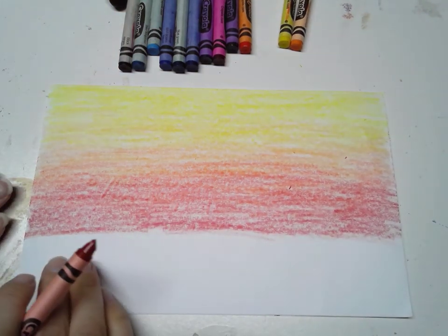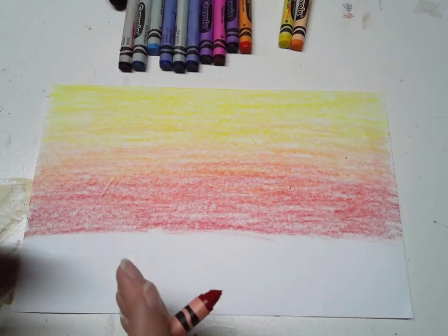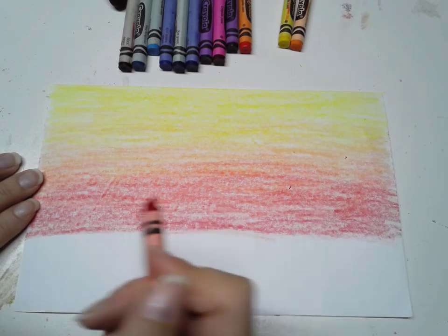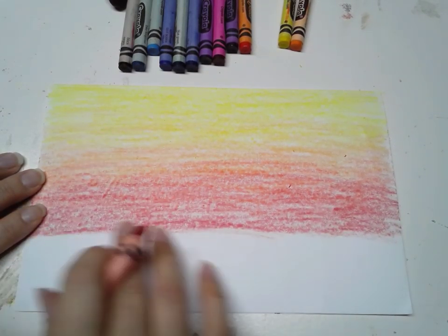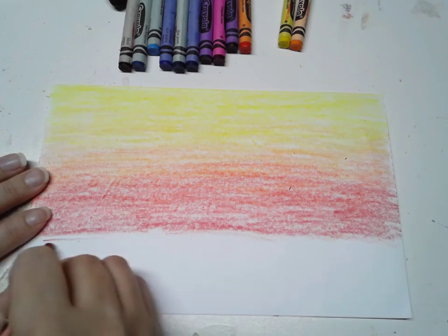The next thing we're going to do is the water. So this is going to be a little different because I don't want it to blend quite as much, because I want it to look like there's colors reflecting off of the water. So I'm going to take the colors that I used for the sky and do them the same colors but in reverse. So I started with yellow and ended with red on the sky. This time I'm going to start with red.